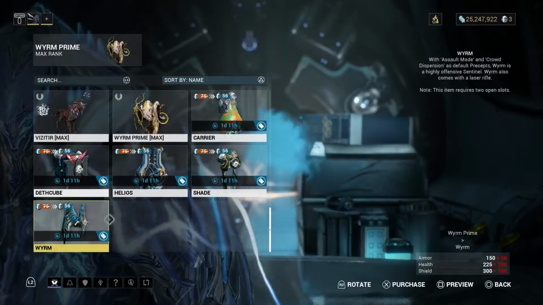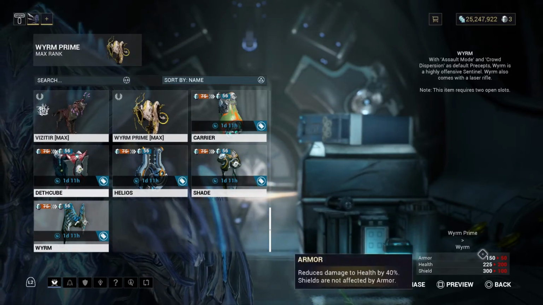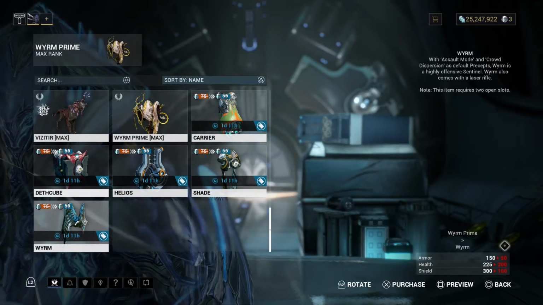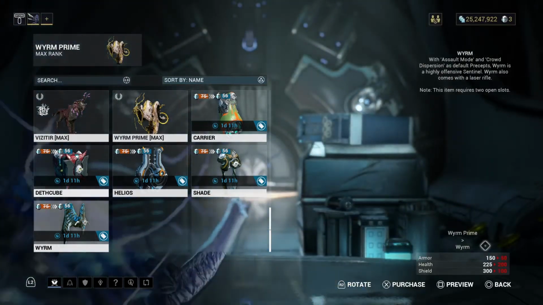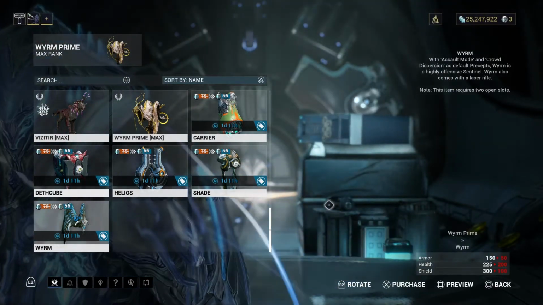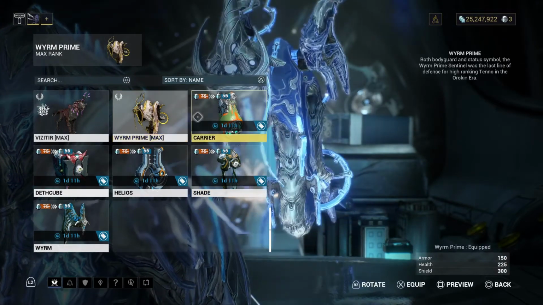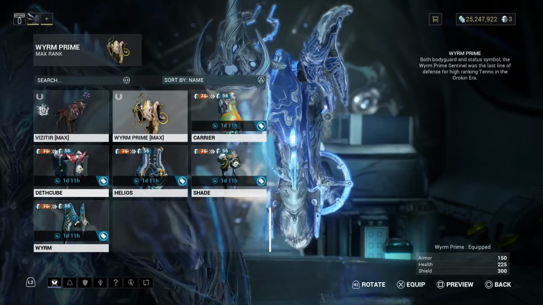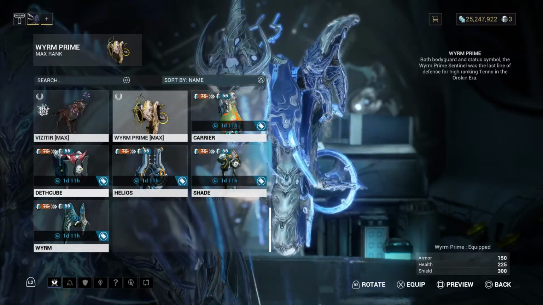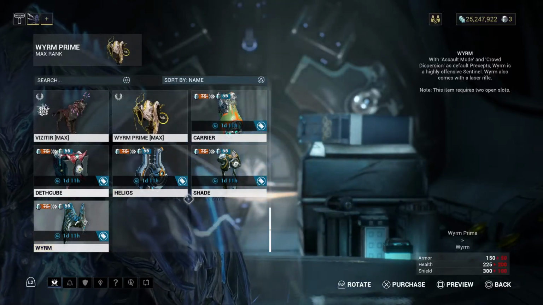But if we do the preview on Wyrm, so Wyrm Prime has 100 more armor, 25 more health, and 200 more shield. So hell of an upgrade. But both bodyguard and status symbol, the Wyrm Prime Sentinel was the last line of defense for high-ranking Tenno in the Orokin era. Wait a minute, what does Wyrm say?